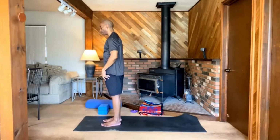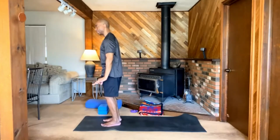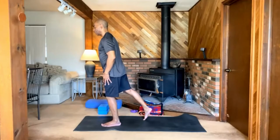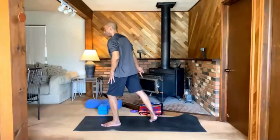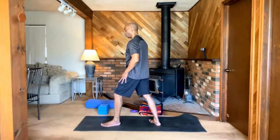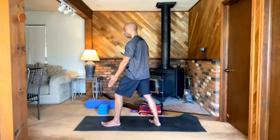Into that lunging position. Other side, let's put a softness in the knees, put weight into the left foot, feel grounded and connected. And then start to tap, take your time with this, start just tapping the right foot back. See if you can balance back there on your big toe and then turn that foot and just plant your foot into the ground. A natural outer spiral or outward rotation of the leg. Be sure your left knee is slightly bent, toes and knee pointing forward.